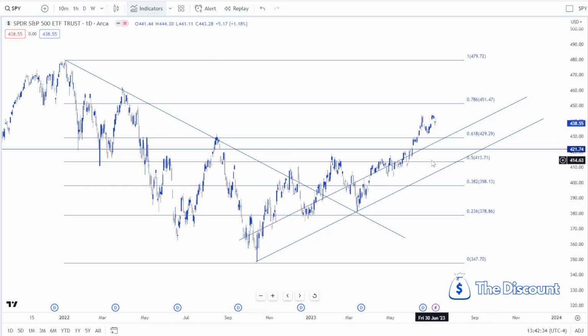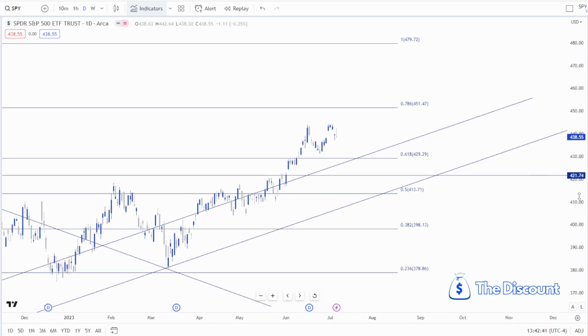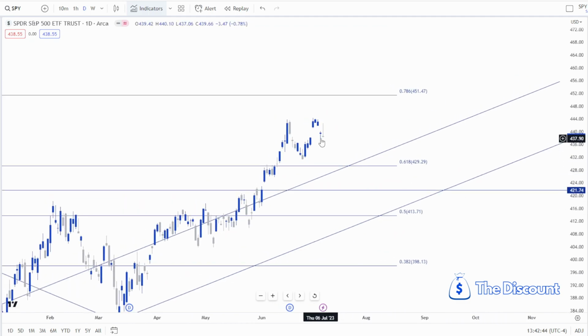Well, first, let's zoom in a little bit. As you could see, as I zoom in, we had a couple of ugly candles here. These are signs and signals of trend changes typically. And after it's been up for so long and into some major areas of overhead resistance, when you get these types of candles, you're typically looking for a change in the opposite direction of where the market has been. So let's go ahead and clean it up. What can we expect this week and the next couple of weeks?